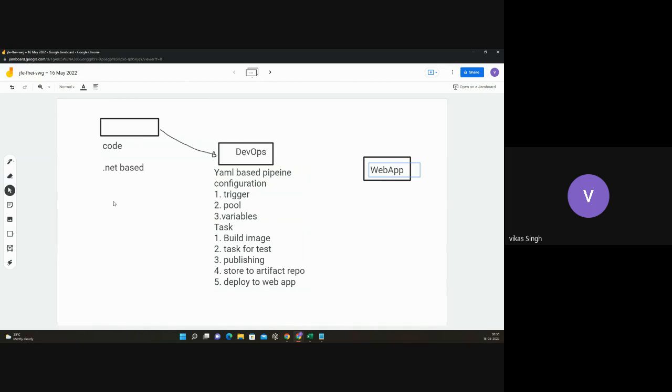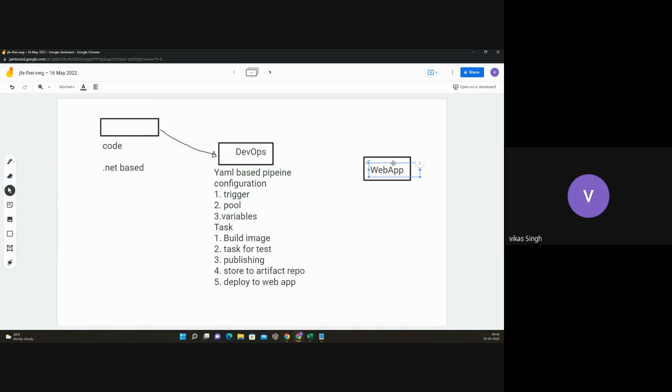My code will be updated by developers, right? That is version control. They will have different versions of the code, correct? And then for our web app, we will have multiple web apps, a minimum of three or maybe five. Few companies manage four or five also.